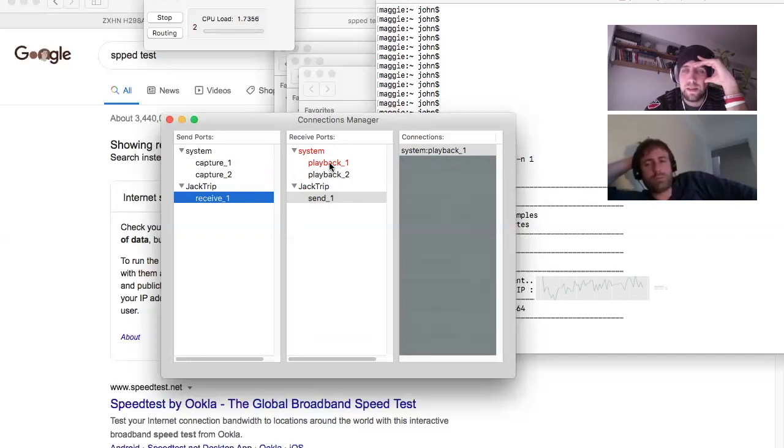That means the left side of my audio interface. So only one headphone is going to be making sound when Sam plays at the moment. What I need to do to hear him in both is analogous to what I did before. I leave this one highlighted, receive one, then I double click on playback two.